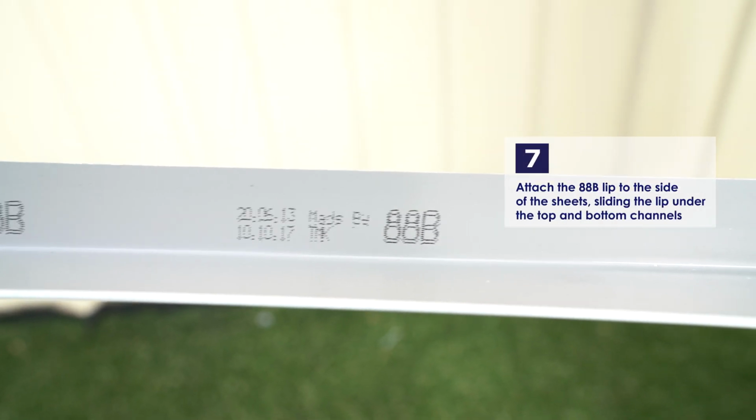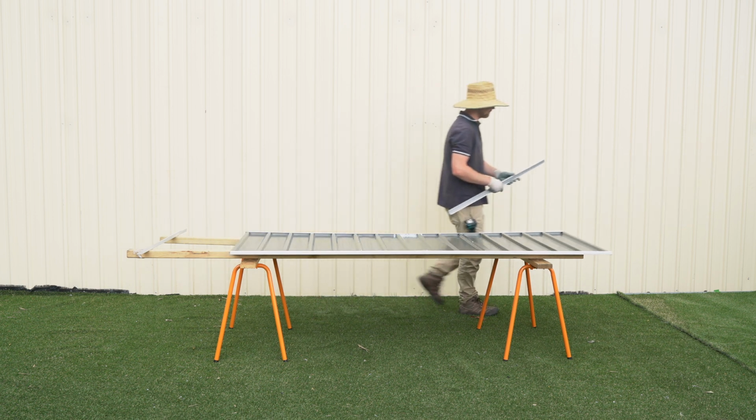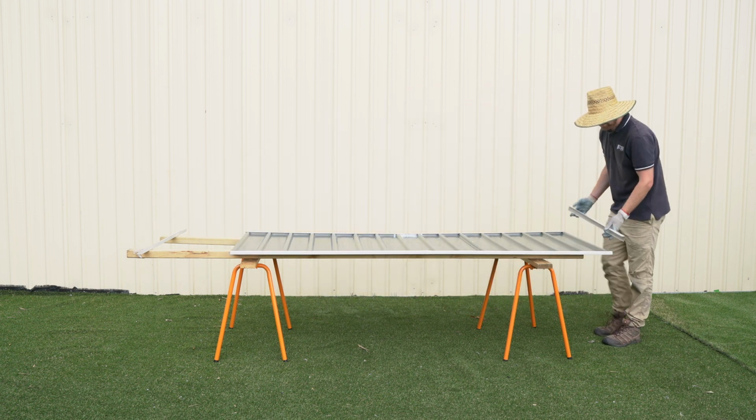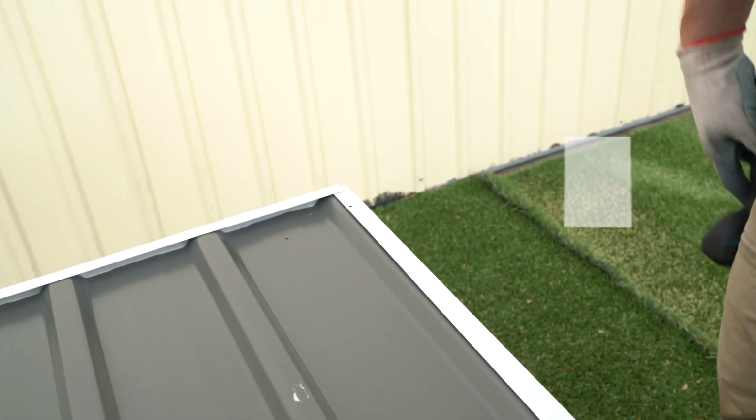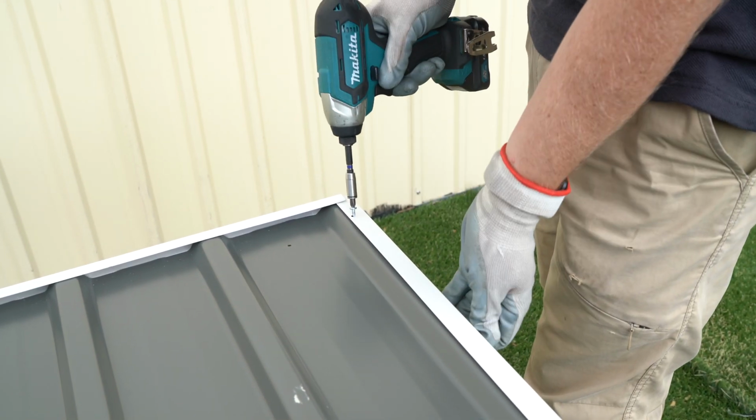We'll attach our lips now. Get one of the 88B lips, and this will go on the side of our sheet. Place the lip under the top and bottom channels and align it with the pre-punched holes. Once it's in position, secure with 3 of the 10mm self-tapping screws.